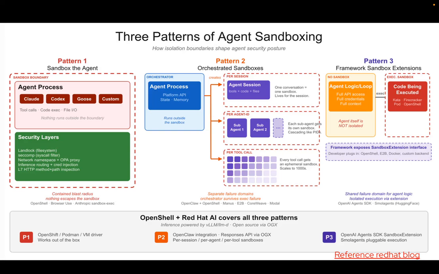In the previous video, we demonstrated how to use the ops agent running on OpenShell for the Pattern 1 architecture. In this video, I'm going to show you a slightly different architecture, Pattern 2. I'm using the same ops agent logic, but separating them: my tool calling runs separately in the sandbox boundary, while my agent process stays outside of the sandbox.